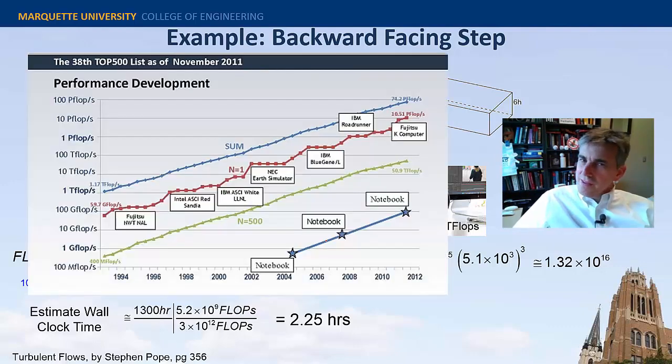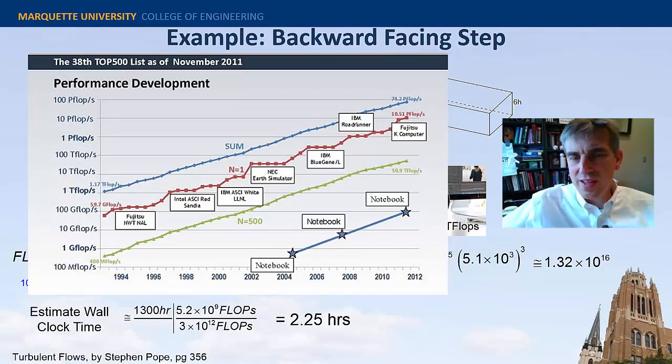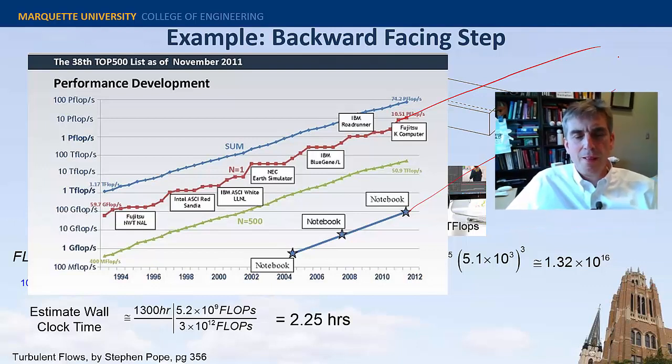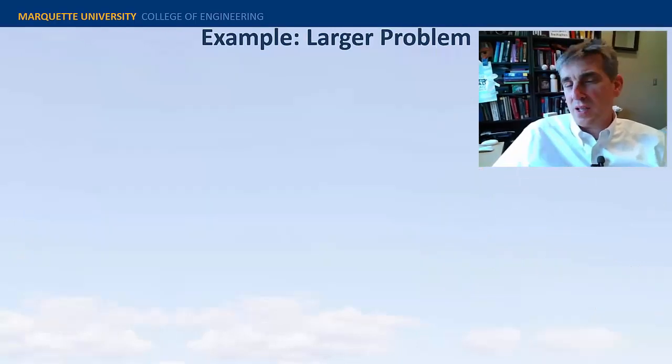But this is an inconvenient truth, right? This is a simple calculation. And if I believe Moore's Law, and I just think this line here, the fastest computer in the world is going to go on forever, my notebook is going to continue to increase forever, irrespective of some quantum barrier that we're going to have to get over. Let's just believe Moore's Law lasts forever. What would it take to do a larger problem?